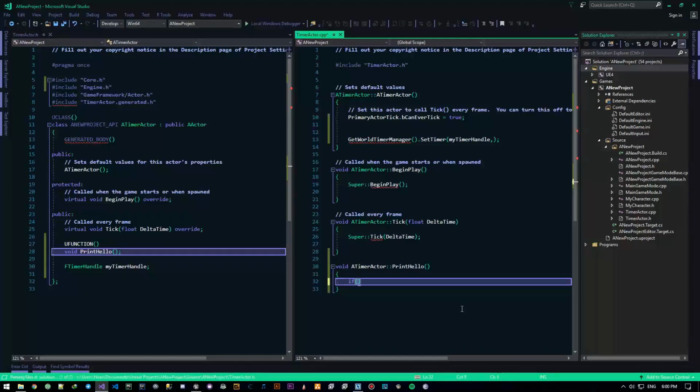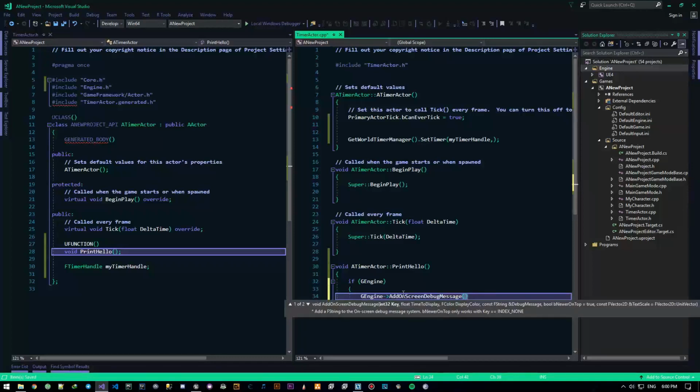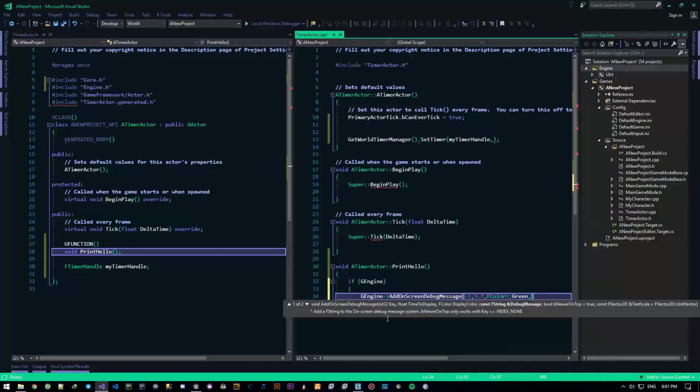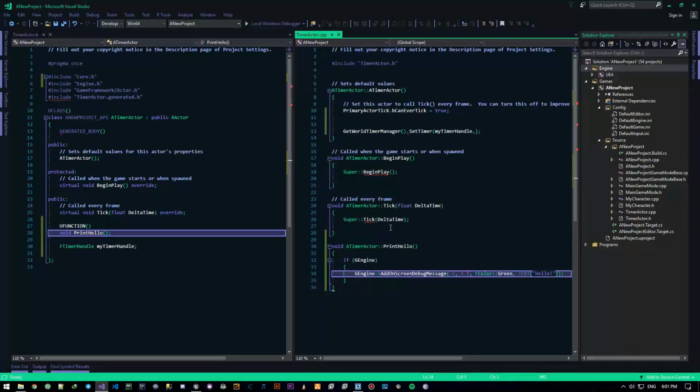And this guy is going to just do if GEngine, because it's a thing. You're just going to remember this stuff. This is just memorizing stuff. So if GEngine, if the game engine exists, because we're in debug mode, then we do GEngine. I don't know why IntelliSense is failing me on screen. I think AddOnScreenDebugMessage was the name of the function. So we're going to make it indefinite, we're going to give it -1. Okay, debug message. Color is going to be FColor, let's give it green. Yeah, why not? And we're going to give it some text: Hello. So we're just going to print that hello thing. And this is how you print stuff in C++.